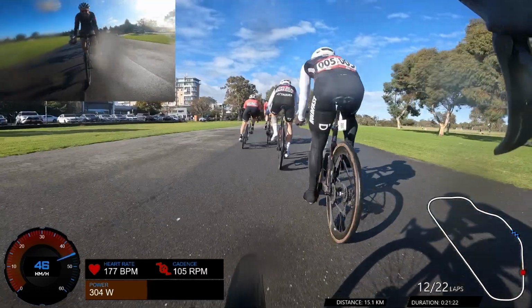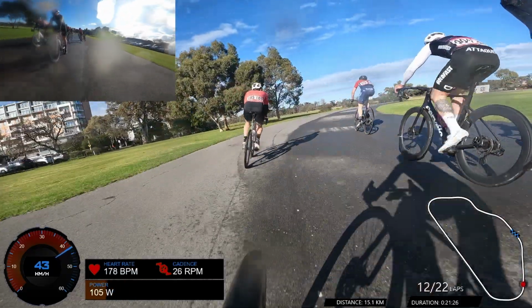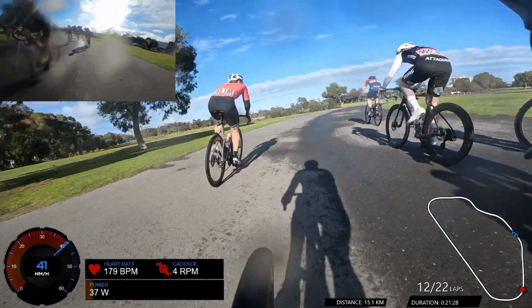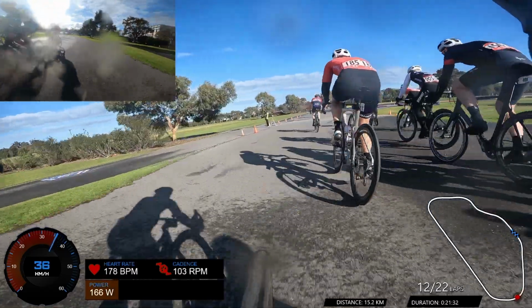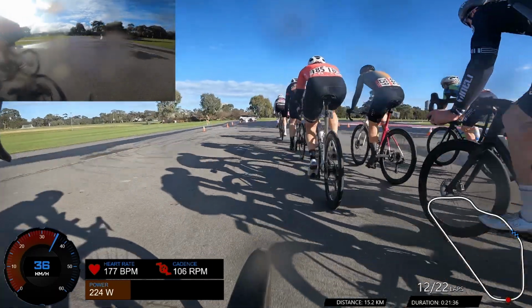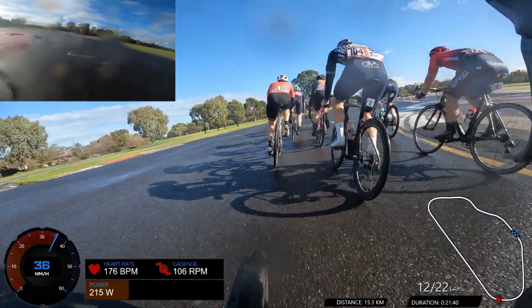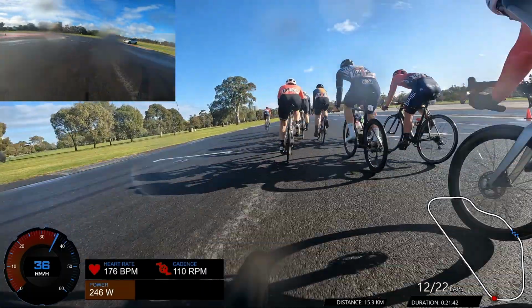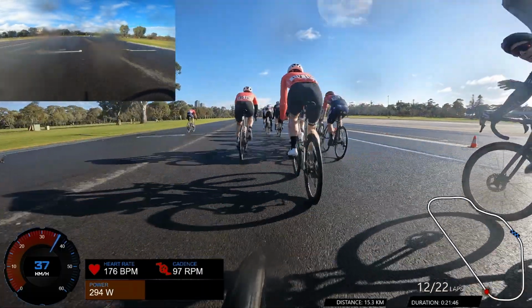The chase, which is being led by Oliver Ward in the Sassy kit, kind of gets a bit muddled with Nick Clark here in the red. He's not going to pull through. He's got a teammate up the road, plus he's a sprinter, so he's not going to want to be chasing back a break himself. But as a result of that, I found myself sort of shuffled a little bit to the back, and rather than seeing what was going off the front, I'm now having a nice little chat with Nick Underwood right at the back of the race.